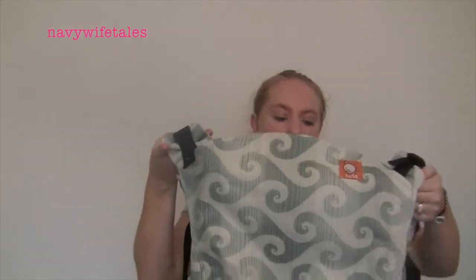So this is a canvas. If you're really looking to splurge and get something that's really nice, they have woven wraps. They make a wrap conversion, which is what this is. This is a standard, and it is made out of 100% woven wrap, and it's much cooler, and it's a full, so it's front and back. It's all made out of woven wrap, and this is like buying a wrap but in soft structure carrier mode, so it's a little bit easier than tying and getting a good fit, which is why I really wanted to try this one out first, because I love soft structure carriers, and they're a lot more expensive. They retail from like $310 to $380 usually for a full.